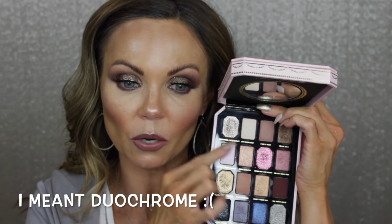So I don't have it to show you guys right now, but we're going to get into all the details about the palette. This palette is absolutely adorable. Now, it does have a mirror, but the mirror is just not usable, you guys. So you have 4 shades right here. These shades are the glitter shades. I get into all the details about the shades later on in the video, but you have all of these diamond shaped, which are the glitter formula, and then you have 4 matte shades, which are these 2 up here and these 2 right here, and then you have a duo cream shade right here, which has a pinkish purple undertone, but it looks kind of white in the palette, and then you have 7 shimmer shades in the palette. So you have a total of 18 shades, and they're all kind of cohesive together.